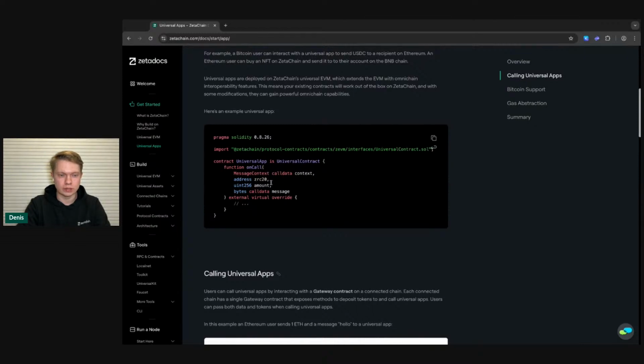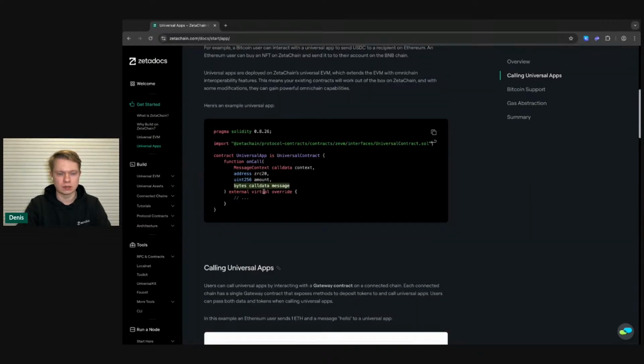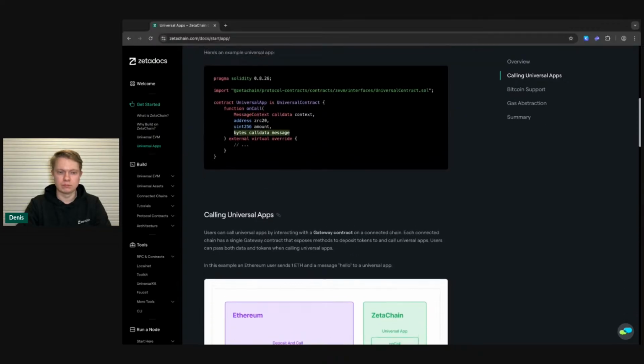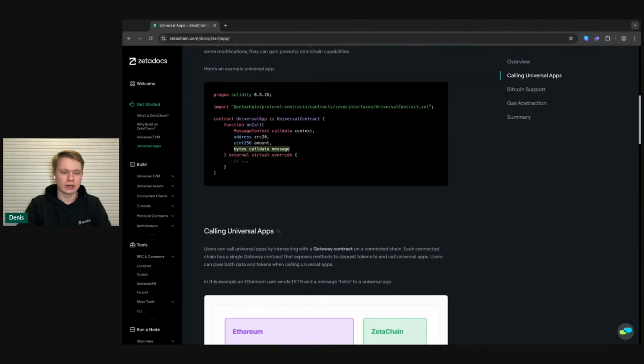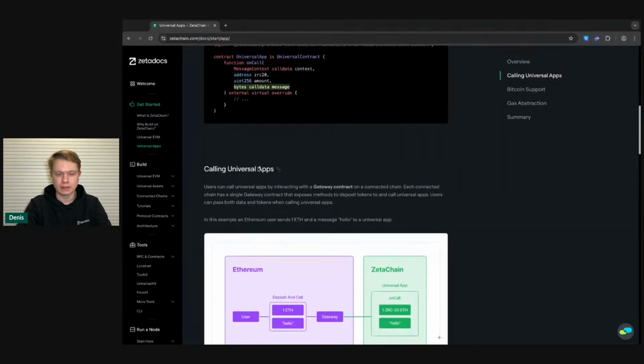The onCall function has ZRC20, which is the address of the asset that has been deposited, an amount of tokens that has been deposited, and a message. And message can contain any kind of data you want as bytes. And this is mostly how you call your universal app. You just pass call data inside this message and interpret it inside the contract.